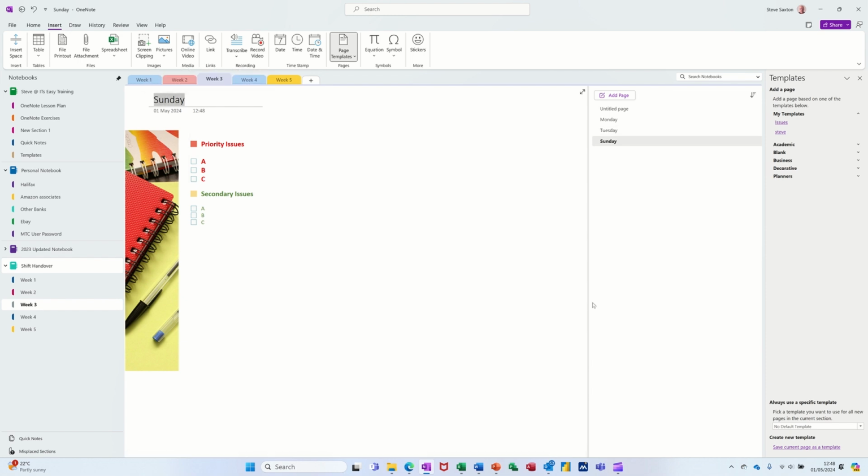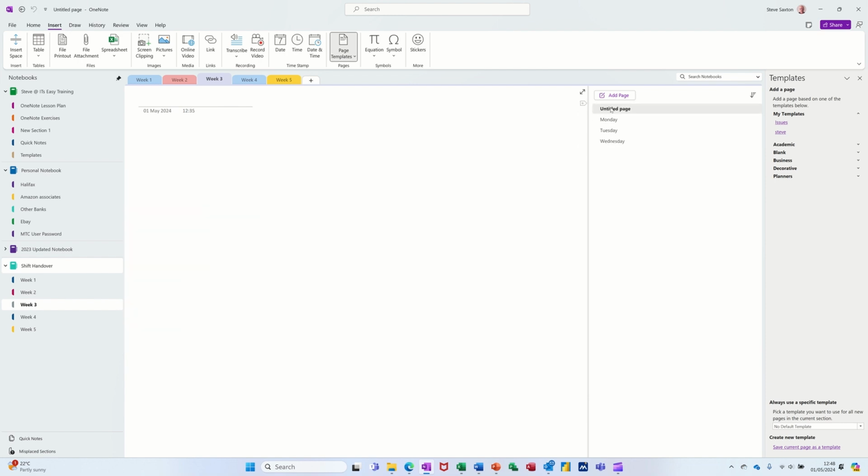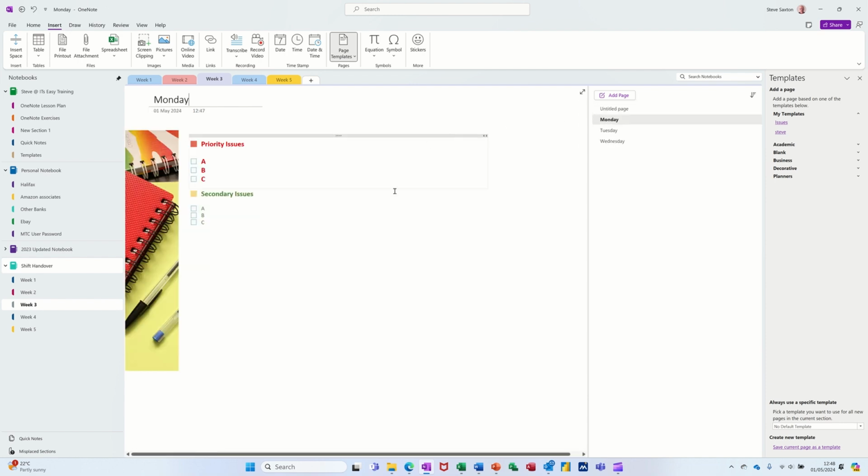Eventually, you will want one called Sunday, like that. But the thing is, it's already created. You've got it all the same on every page. Monday's the same, Tuesday's the same, Wednesday's the same, the whole week. The top one, you can get rid of, it's just blank. So create a template, and then just use it on the pages that you want. Save the template into My Templates, and then you can quickly populate your OneNote file.